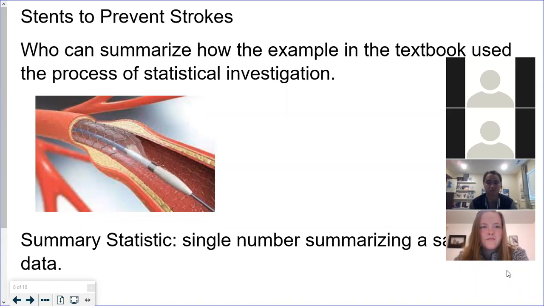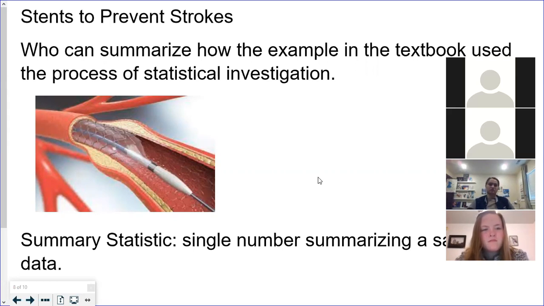Now, I'm going to go back in case people don't know what a stent is. In a heart attack, there's a blockage in your vein or an artery. I forget which is which. I'm not an anatomy teacher, but there's a blockage which prevents blood from getting to your brain, or your heart. So they put in this tiny little mesh kind of thing that expands your veins so that there's not a blockage. That's what a stent is. The picture does a better job of showing what it is.